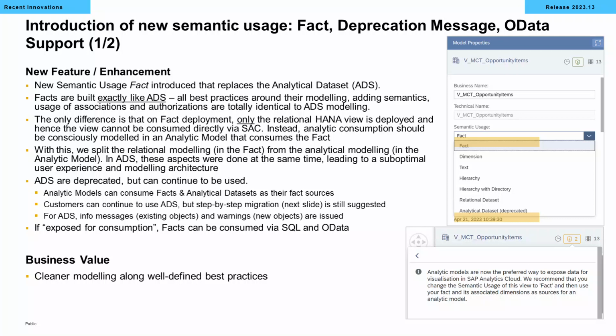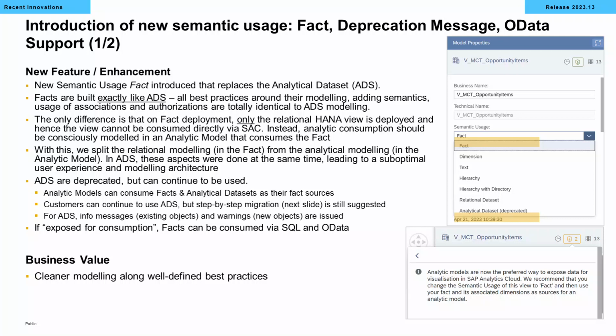Nonetheless, ADSs are just deprecated. They continue to exist. So anything that you do with them in terms of stories, consuming them, all of that entirely stays the same. Analytic models can still consume facts and analytic data sets as their fact sources. And so customers can entirely continue to use their ADSs, but it would be good to migrate at your own pace, at your own disposal, to a fact consumed by an analytic model.